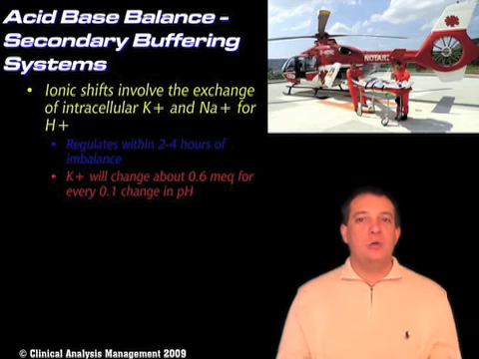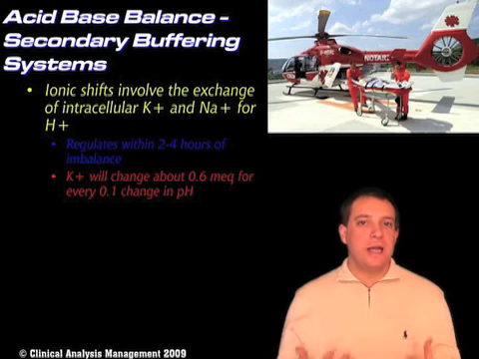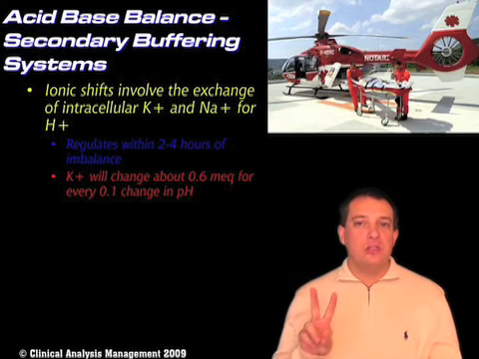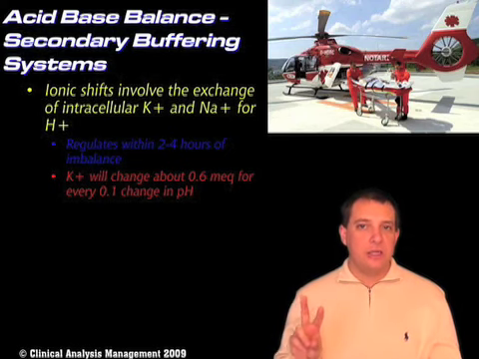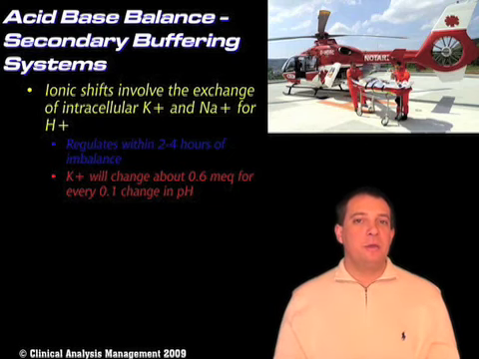So let's go back to our acidosis and potassium. If the patient's getting more and more acidotic, and because they're getting more and more acidotic, their potassium is coming up and up and up, does the patient truly have an excess of potassium? We already said no, it's not an excess of potassium, it's just in the wrong place. It's in the bloodstream instead of being in the cells. So if I were to go down these routes over here, if I give the patient Lasix or K-Exalate, I'm going to remove potassium from the body.